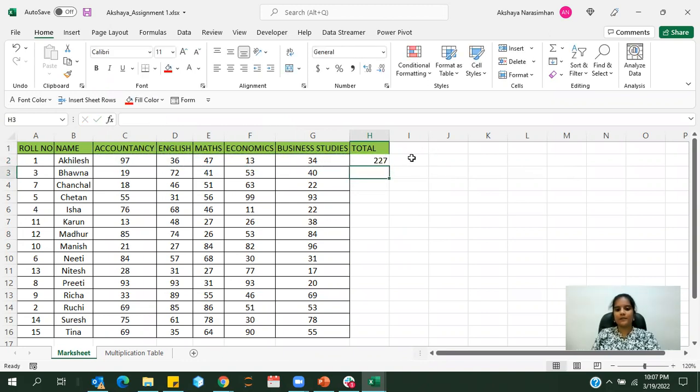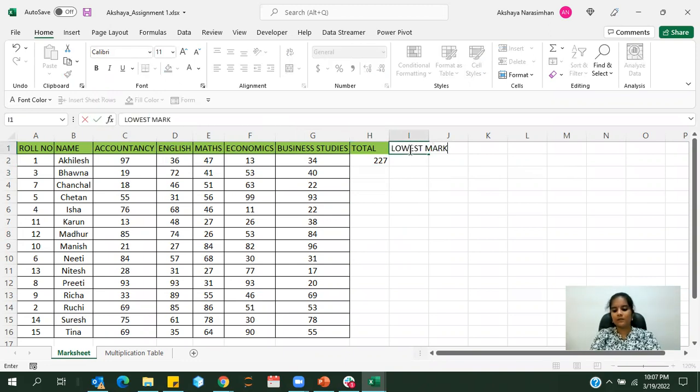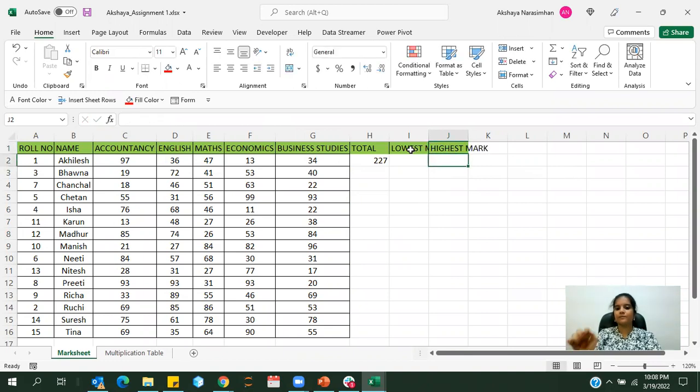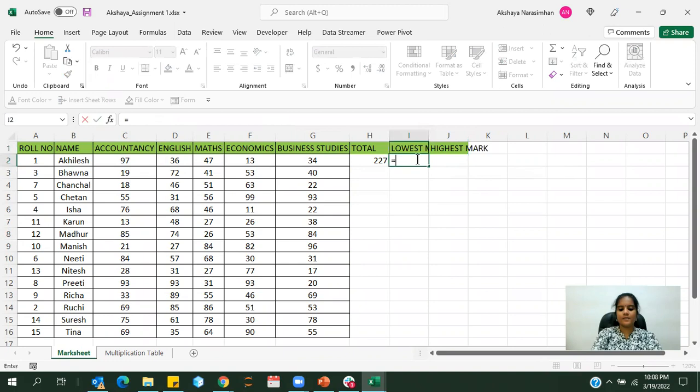Okay, and let's have our lowest mark, highest mark. And is equal to min, open bracket. Please remember over here, be careful that you select from 97 and go till 34, and you do not go to 227. Do not go there.